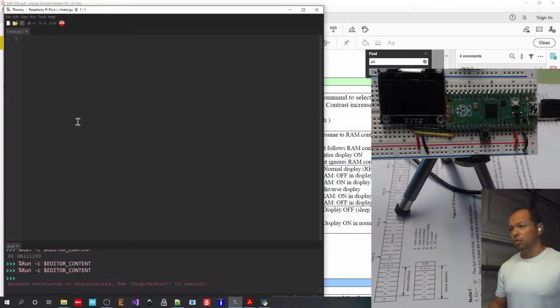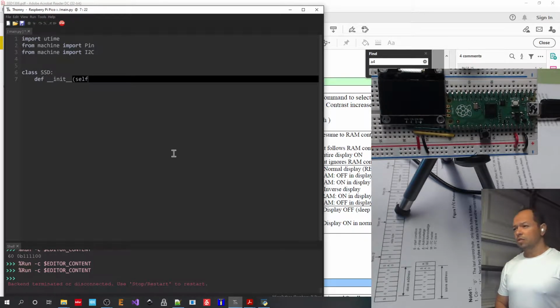Okay, so let me switch to my work area, and we'll start by importing time, import Pin, and import I2C. Set up a class, call it SSD. Def init, the constructor.